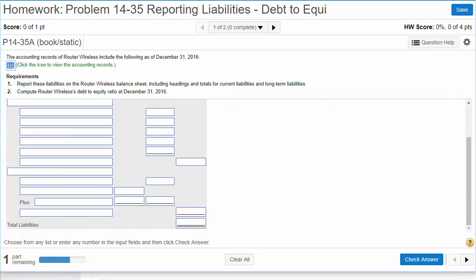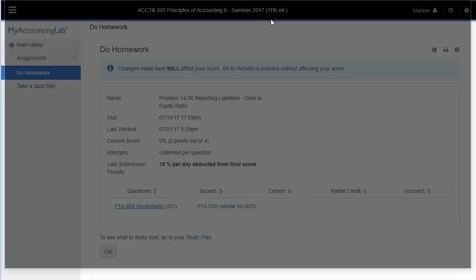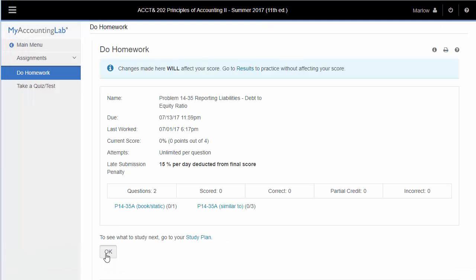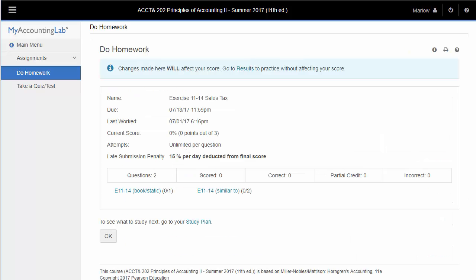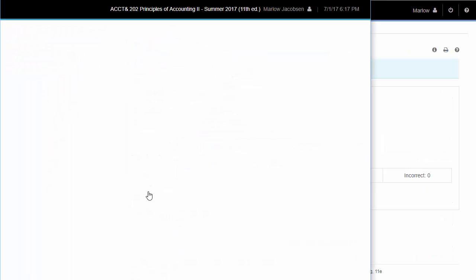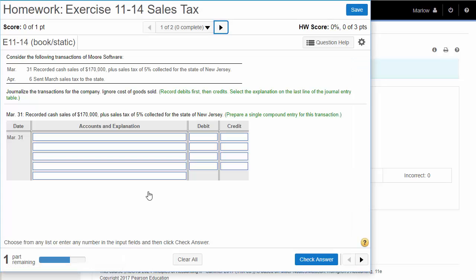Okay, let's go back to chapter 11, the first exercise. It's about sales tax, but we don't care about the content right now. So after having read all this data above, let's just pretend we did. Let's attempt this problem and see what happens when we get something wrong.